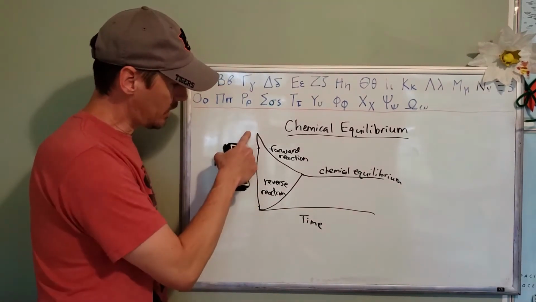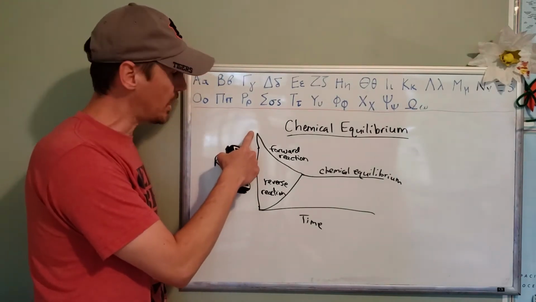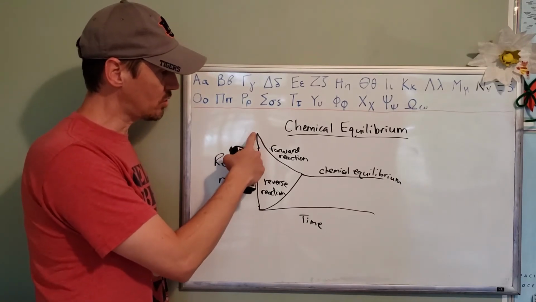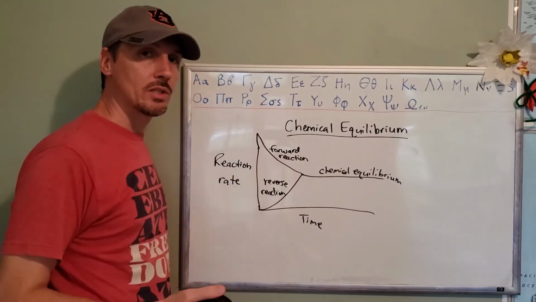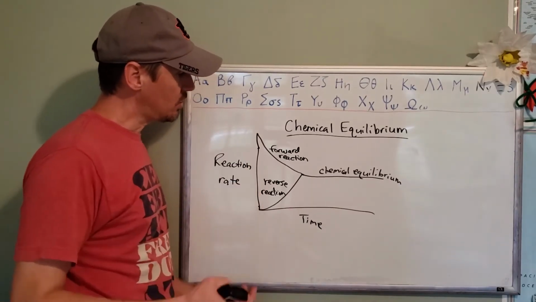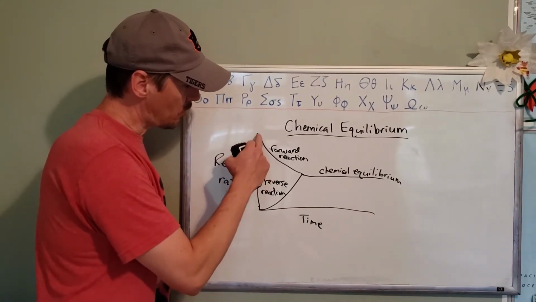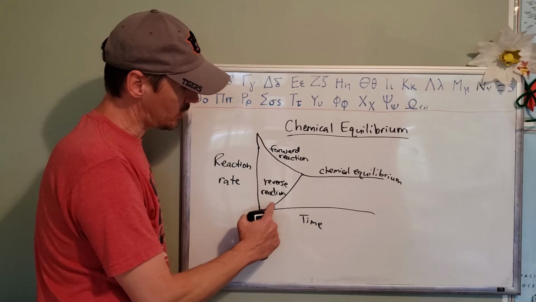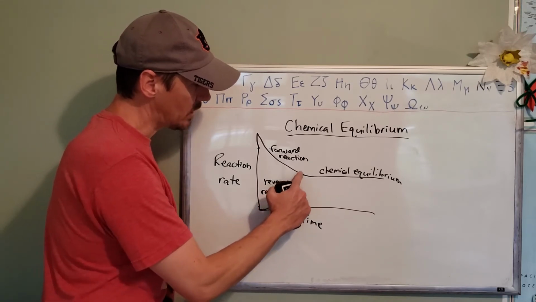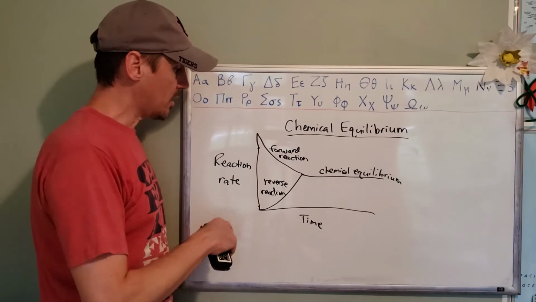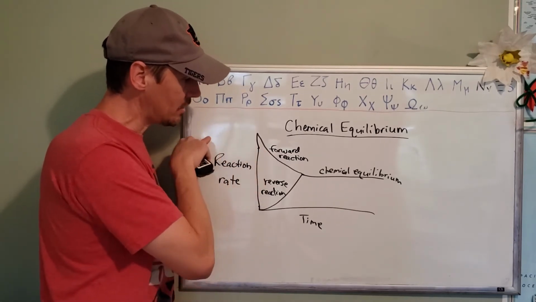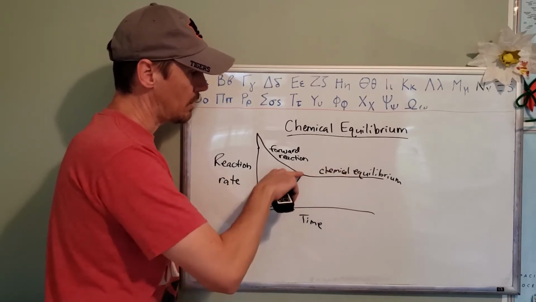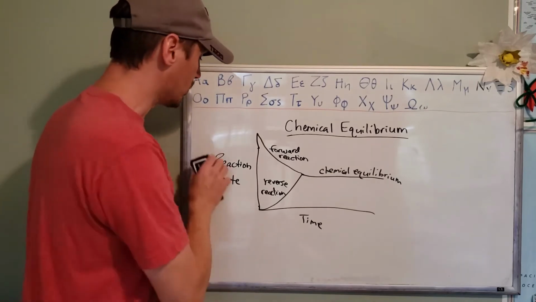At the beginning of time here, the time for our reaction, we just have the forward reaction, and that reaction rate's really high, right? Those substances are introduced to one another. In the case of our last equation, the CO and then the NO2 begin to react with one another, and they begin to form the products. And so as time goes on and more products are produced, you begin to have the products reacting with one another in the reverse reaction, and eventually reach this state where the reaction rate of the reactants and the reaction rate of the products reacting with one another, those rates begin to equal one another, and that's what we refer to as chemical equilibrium.